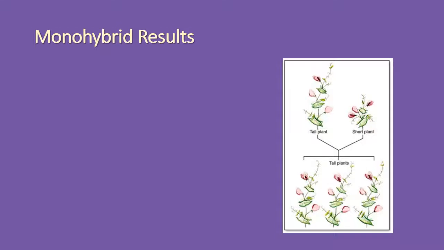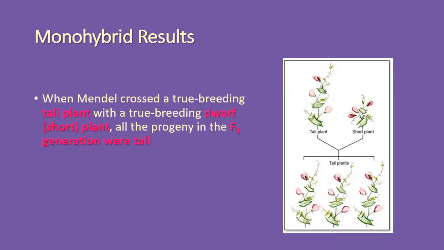So in the first monohybrid cross with the parentals, he noticed that when you cross a tall plant with a short plant, all the progeny end up being tall. So the first question he's asking is, what happened to the short plant? You've got to think about the different things that maybe he didn't know what was going to happen. He didn't know anything about genes and segregation and all that kind of stuff. So what would you think if you took a tall person and a short person? Would you think their children would be all tall? Would you think they would be all short?